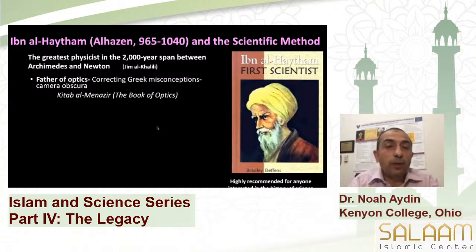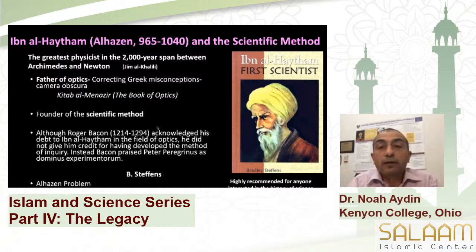His book of optics, Kitab al-Manazir, is considered to be the birth of optics. So he's known as father of optics, but his more important contribution to science was actually the methodology he used to prove his hypotheses about optics. What he did was use simple, repeatable experiments to prove his theories. In this regard, he should be considered the pioneer of the modern scientific method, because he was probably the first major scholar in history who correctly understood the importance of experimentation in scientific investigations.